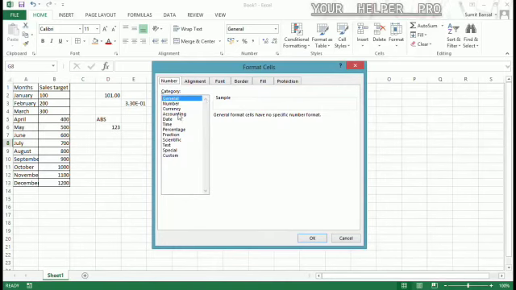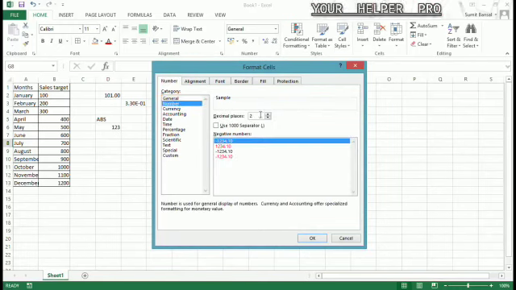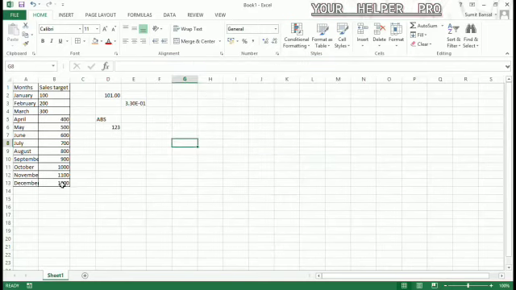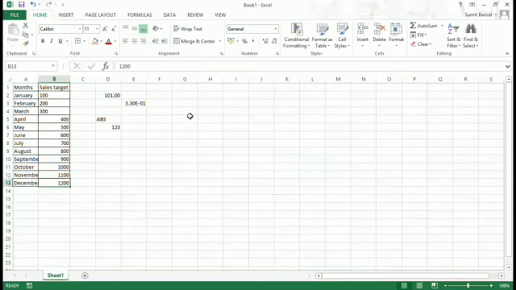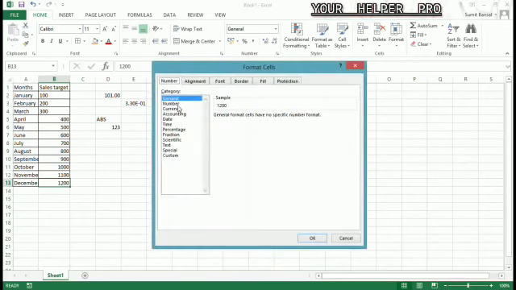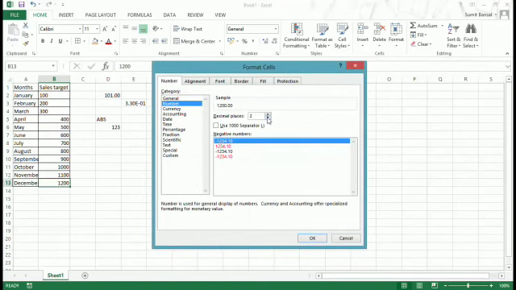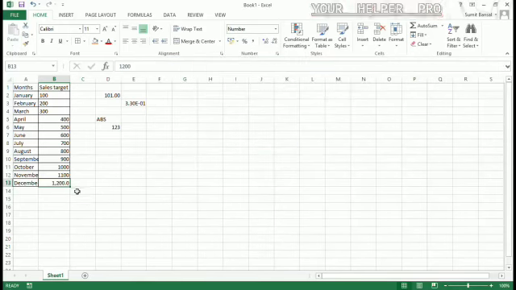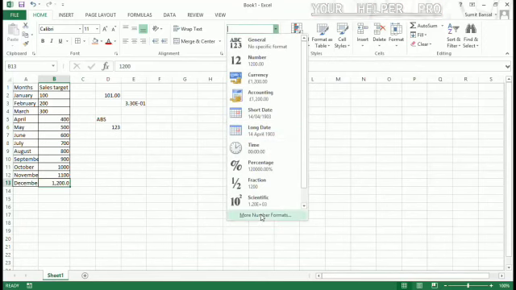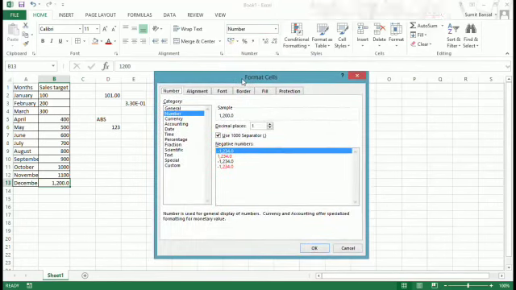Here again you can see you have all these number formats as we talked about, but it gives you a lot more flexibility. So if I select number, I would see that it asks me how many decimal places do you want, 1000 separator or not. So for example, let me select 1200 here and press Control 1, and now when I go from general to number, I can specify that I only want 1 decimal place and I want to use 1000 separator, and you can see how it would look. And as soon as I hit OK, the format changes. So this dialog box gives you a lot more flexibility on how you want to display your numbers, in what format you want to display it.